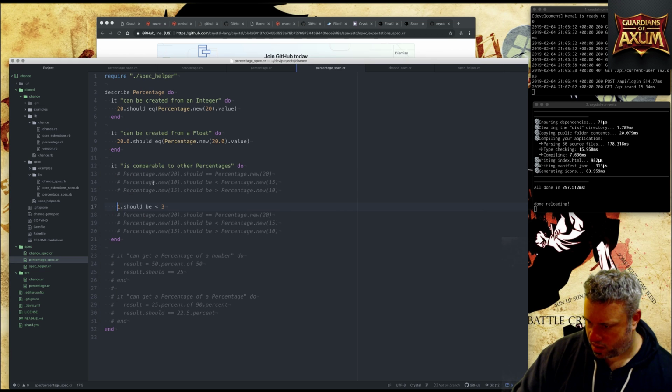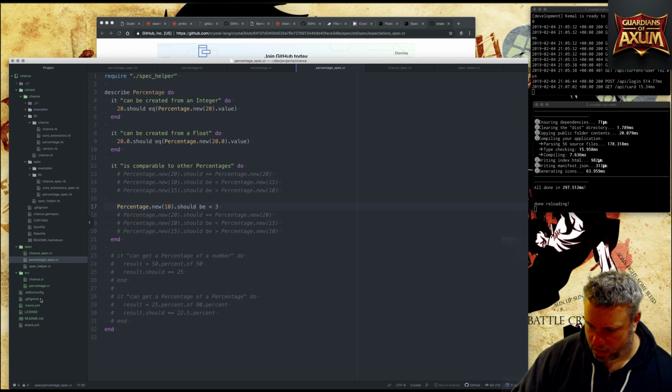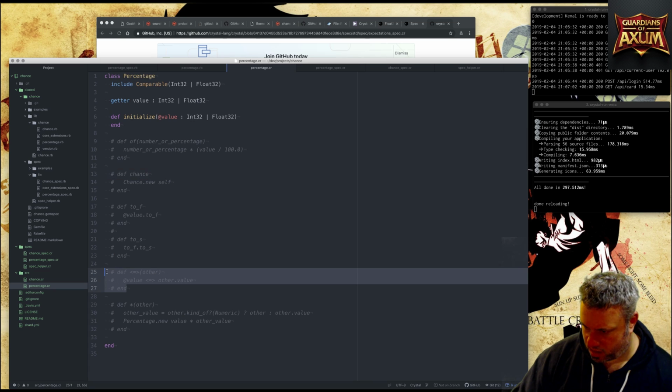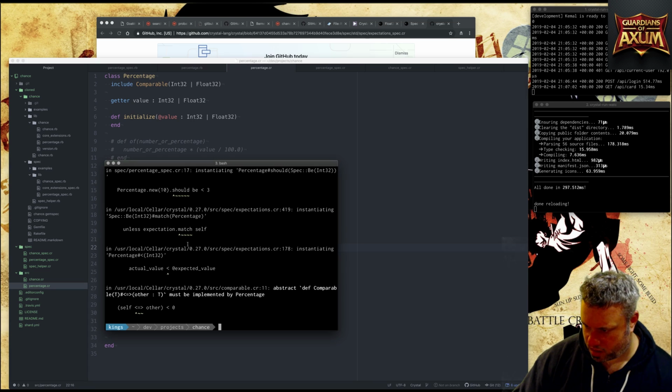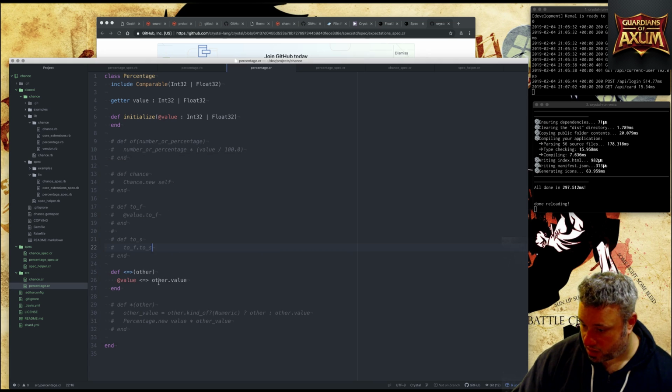Okay. So I should be able to say percentage new 10 should be, instead of this part. Okay, I get it now. So now I can turn this back on. Define method of value for int32. What is other? Oh yes, other needs to be a percentage.